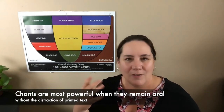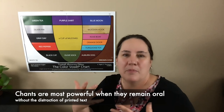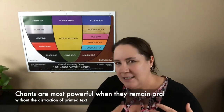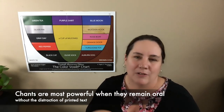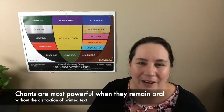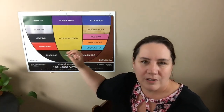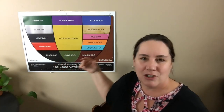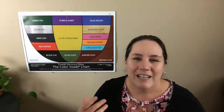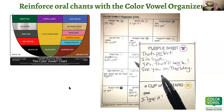So it doesn't have to involve a written chant that students are reading. Every time a student is reading, we're sort of taking one step back while taking a step forward. It's, yes, practicing spoken English, but it's with the eyes and it's being tethered to the way we think words sound based on their spellings and how they look on paper. So by getting used to the chart as a point of reference, not just for where a word's peak vowel falls, like impatience being a gray day word, we're able to use the chart to actually organize chants and create sustained learning activities that remain entirely oral. All the while, we go back to the written word, but now in an organized way.